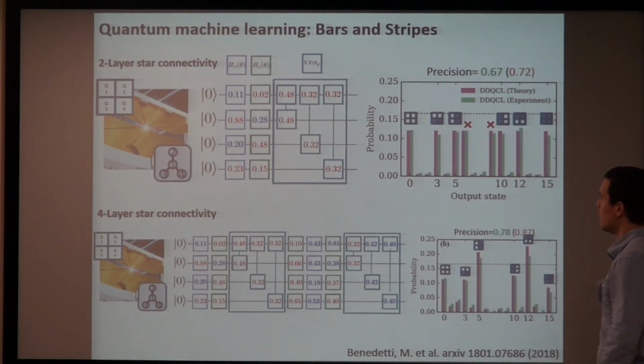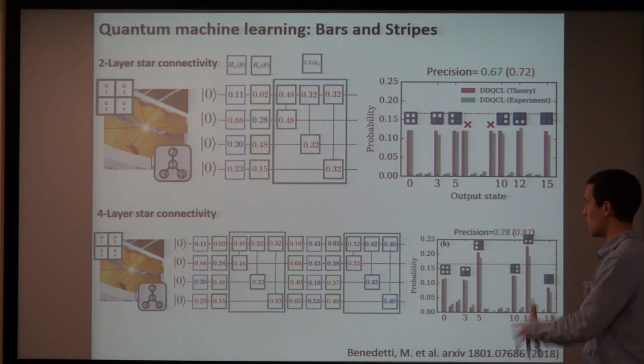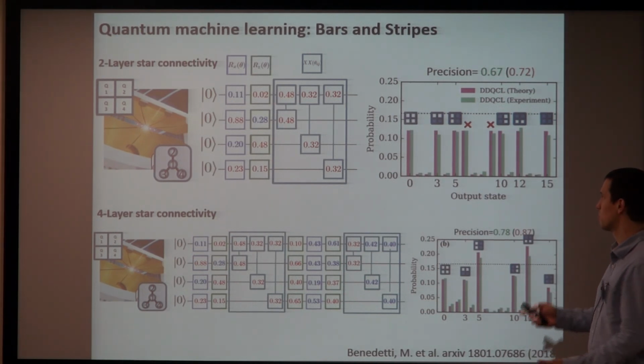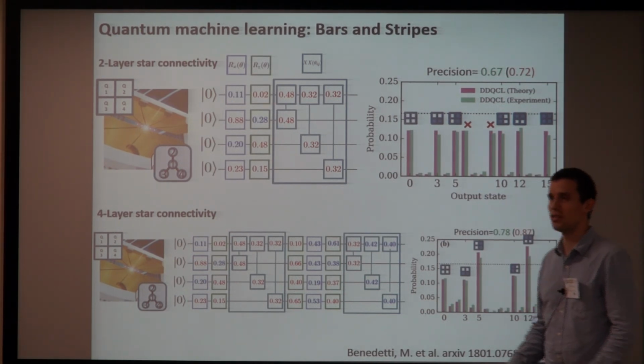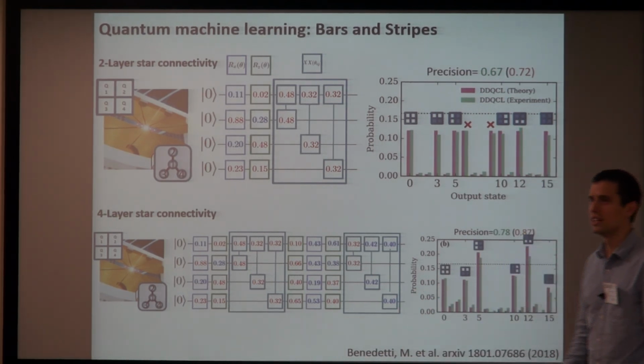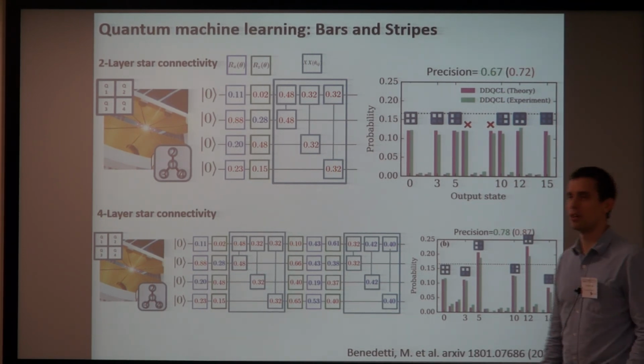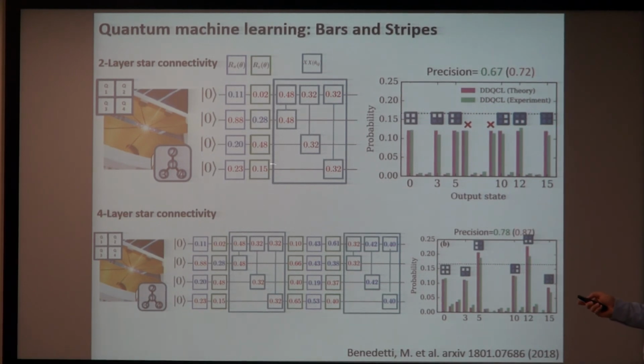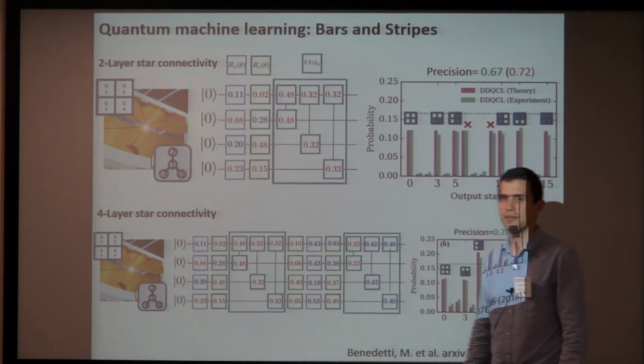The idea here, I guess, is that the fact that this is bars and stripes is kind of artificial. There's no physical system that corresponds to this state as such. In the other cases, we start from a Hamiltonian. And here we're starting, in a sense, from an arbitrary data set. It's kind of a toy optimization problem, if you like. You're trying to get to this state by just doing these layers, single qubit layer, 2-qubit layer, and so on. That's a different paradigm. But I agree with you. If you have a Hamiltonian that maybe doesn't have some of these terms in it, maybe you can do better.